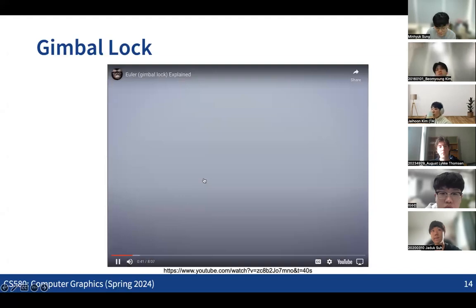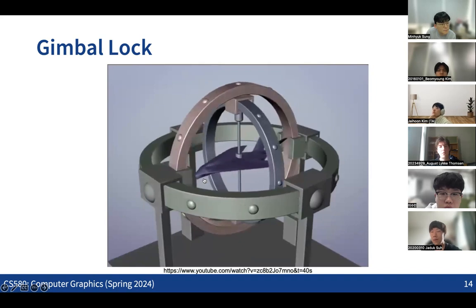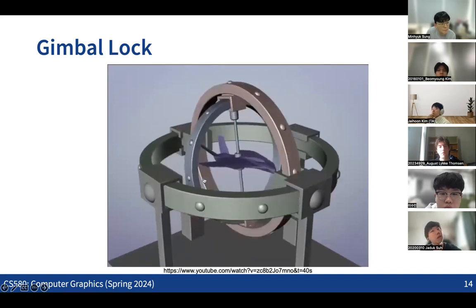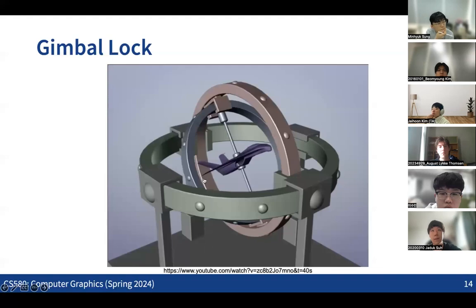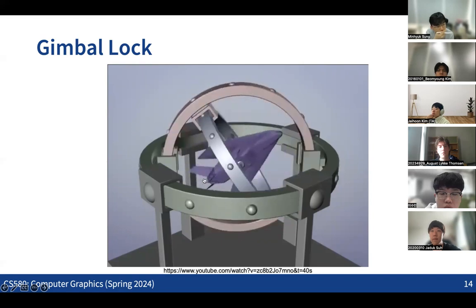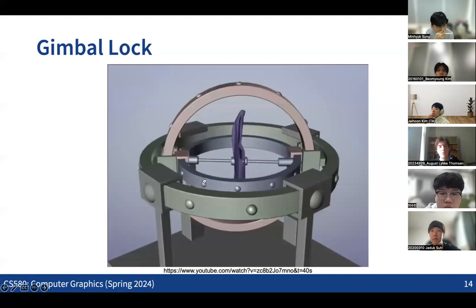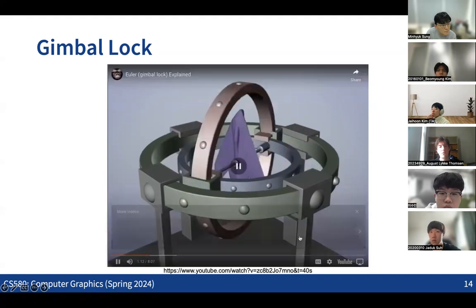So how does Euler work? This gimbal machine shows us. Each part is linked to one another, so when the parts slide around, we can see how the rotations are passed on. By spinning each of the machine's 3 arms, we can rotate the jet into any angle. But notice, when the jet points up, how 2 of the circular arms match up. This is exactly the same effect of gimbal lock, causing 2 circular arms to rotate on the same plane.